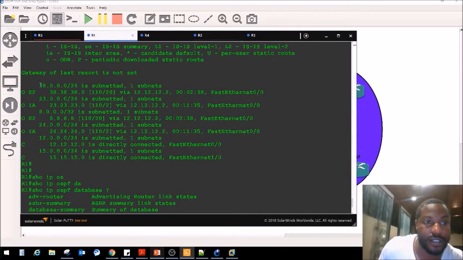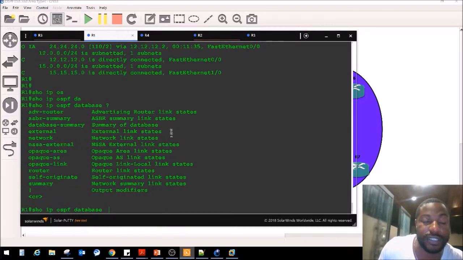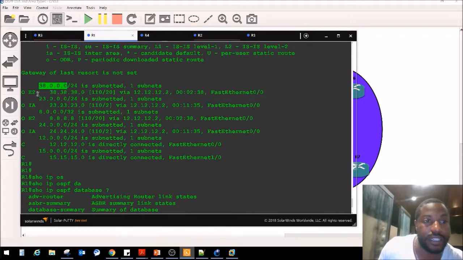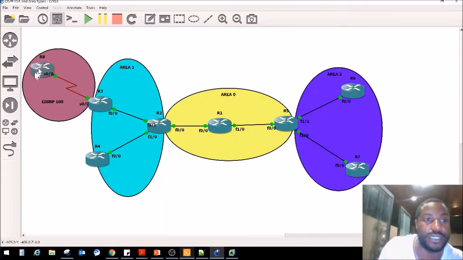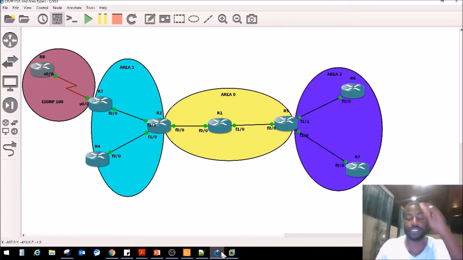That right there. Remember, it was the EIGRP route, right? I believe it's router 8. Let's verify that before we wrap this up, since we've got type 7s after this. Because it's the EIGRP, I believe that's the network address. Let's console on router 8 and see what he got here, just to be sure.